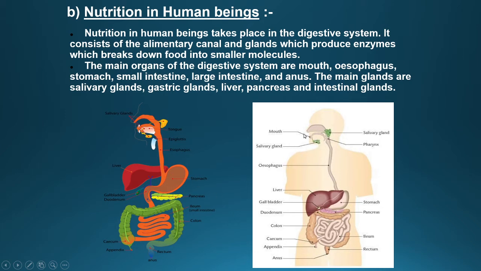The first one comes through the mouth, and then the salivary gland, then the food pipe, which is also called the esophagus. Then this is the liver, and going through the stomach, where the main process of digestion happens. Then it goes to the pancreas, then to the small intestine. And always remember guys, the digestion process is always finished in the small intestine. In the large intestine, only the absorption of water is seen.